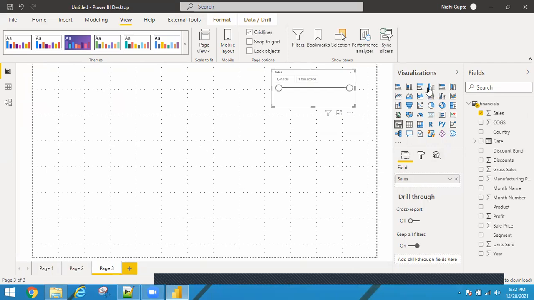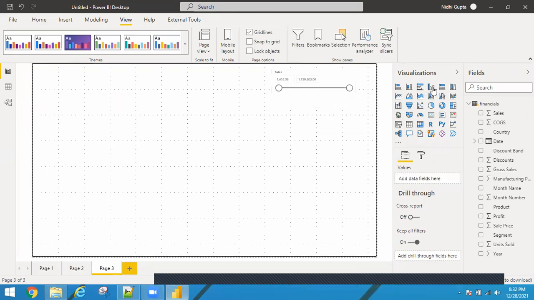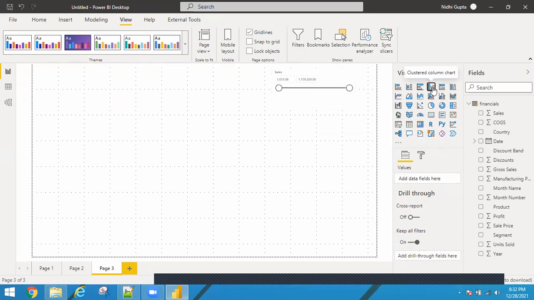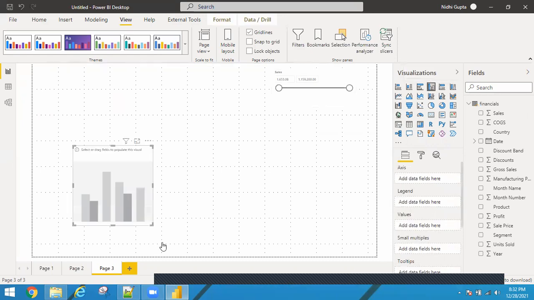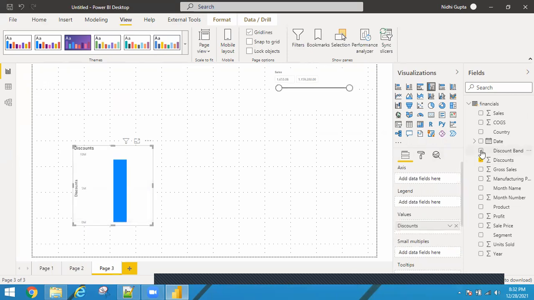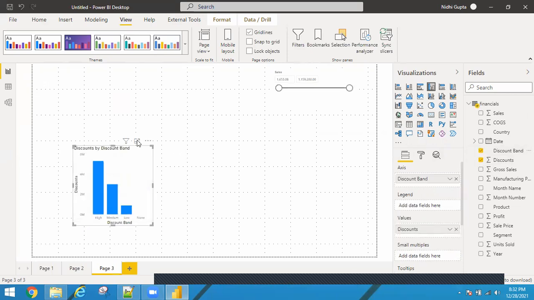For example, this is my slicer which I've created, which is the in between slicer. And in here, I prepare a visualization. So let's take something else. I take discount and discount band. This is my visualization.